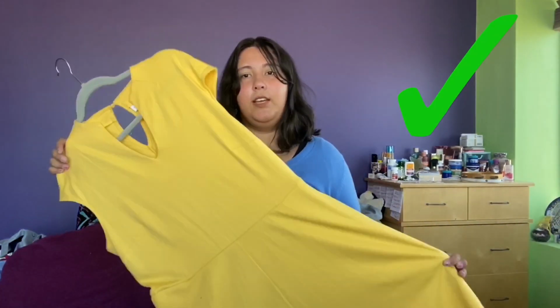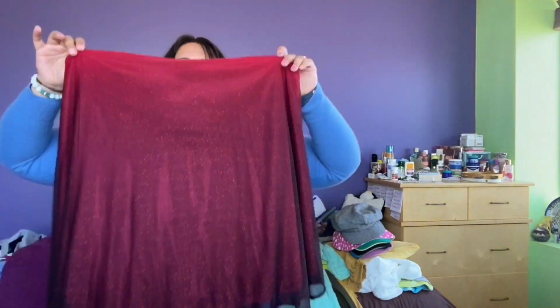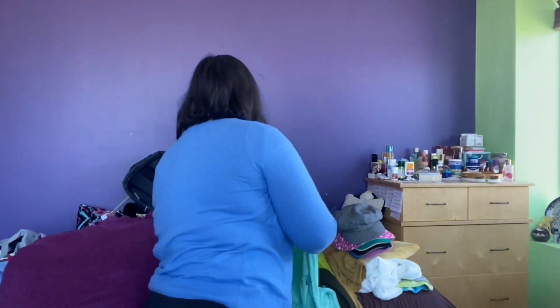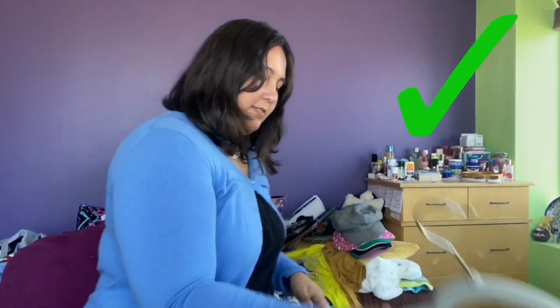Okay, folks, so you've seen me do this a couple times, and you're going to continue to see me do it. See, there I go again. I am putting the clothes next to my face to see how it would look on my skin tone. Yes, I could have put it on my arm, but I decided not to.